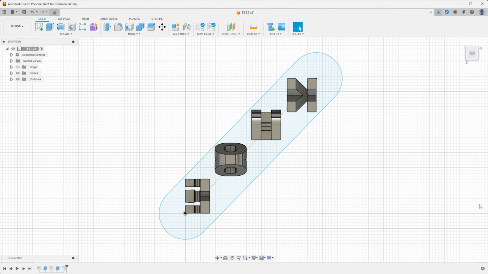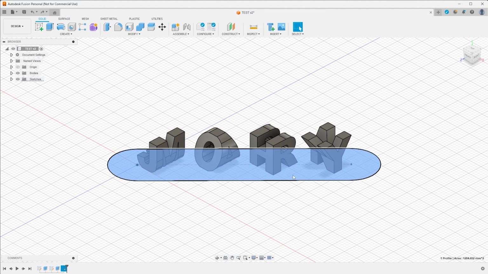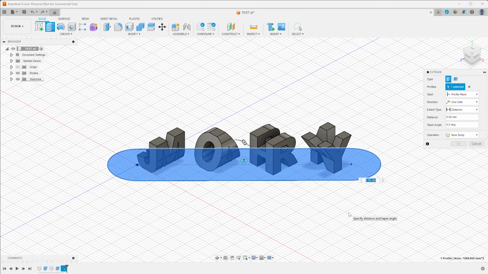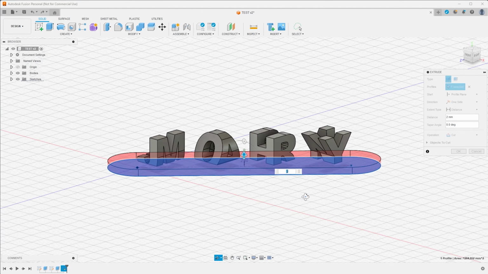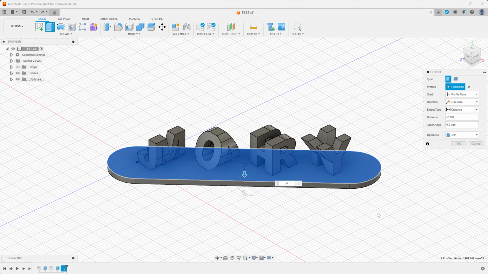Well, if you guessed that we're going to extrude a base, you're right. I like to hit the Home button again so I can get that perspective back. Click in your base sketch anywhere inside it to select it and press E to extrude. Then type in 2. But now it looks like we're cutting off the bottom of our letters, and we don't want that, so change that number to -2, and there you go, that's a lot better.